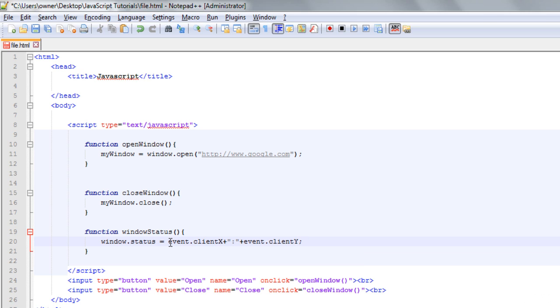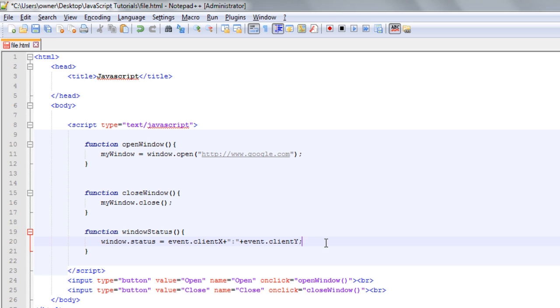So event.clientX will give me the x coordinate, and event.clientY will give me the y coordinate, and I have used a colon as a string here to differentiate this x and y coordinate. So here this event is an object, and we will discuss event objects later in this video course.